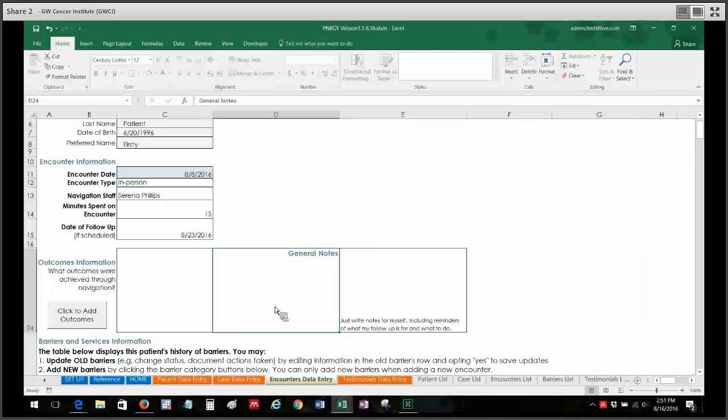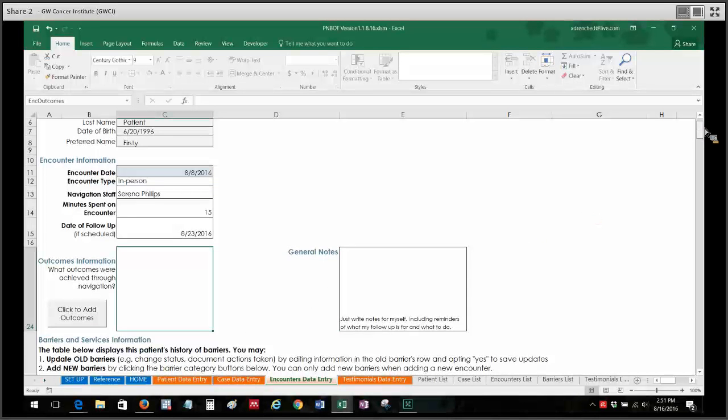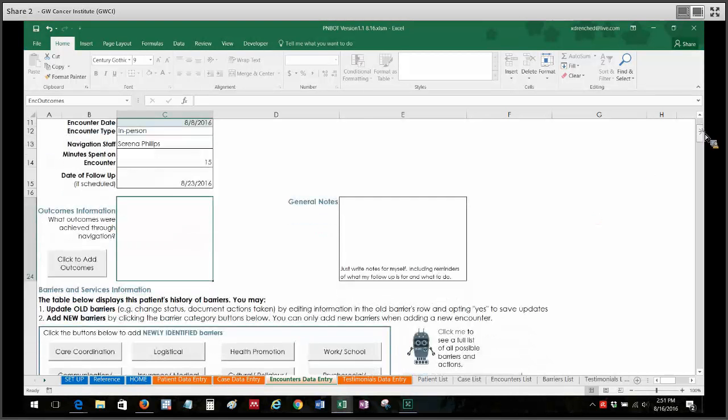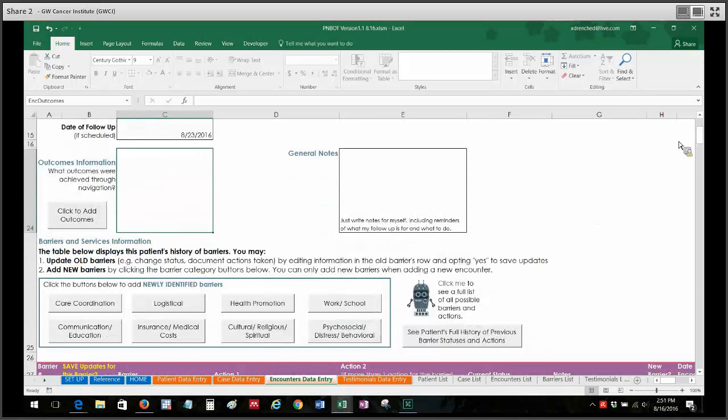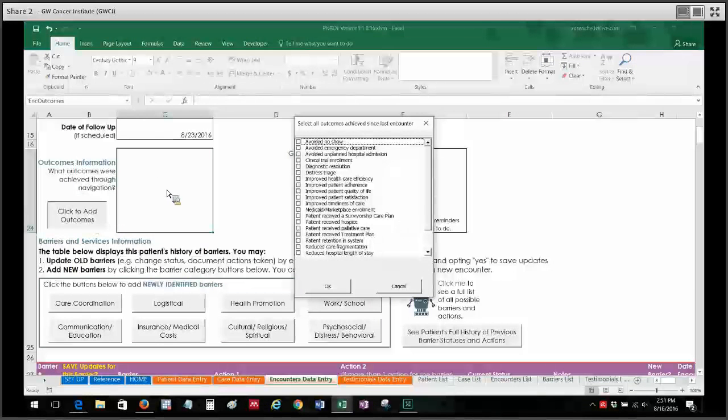So next, we also have this outcomes information area here. And this is a bit tricky, so I just want to make sure that we go through this in great detail. So what outcomes were achieved through navigation? And I can click on this button to add outcomes. And basically, you're asked to select as many outcomes as you want over here that were achieved since the last encounter.